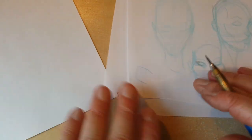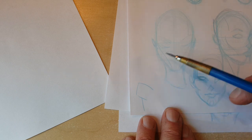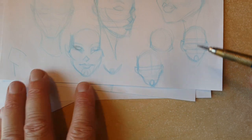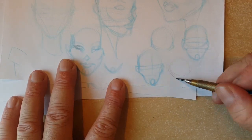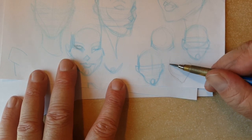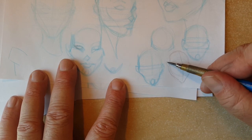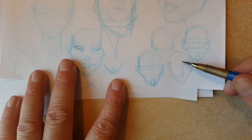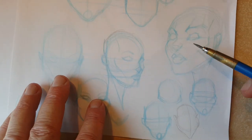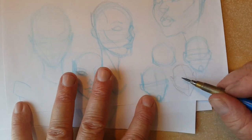Oh, yeah, this shape right here. If you pop that into the face and just feel that, you can have it smoother, rounder. It'll help your face have that heart-shaped bottom, which is kind of this sort of thing, exaggerated. There, that's the top of the head. And it looks weird when you take it out of context. It looks kind of funky, like a Looney Tunes character, but it really is that head, just with no features.